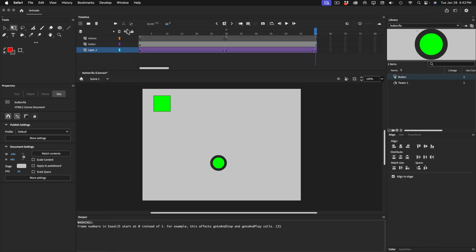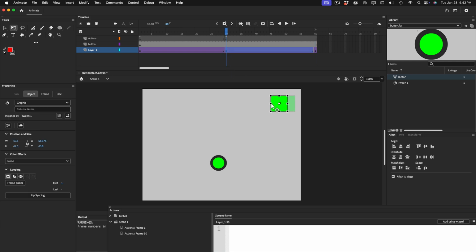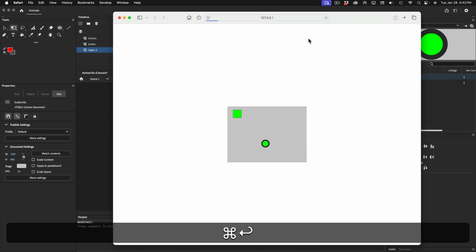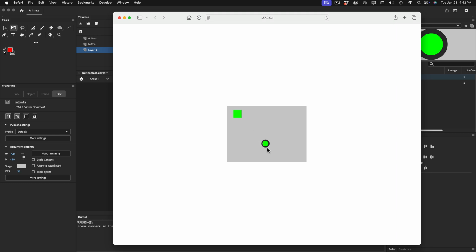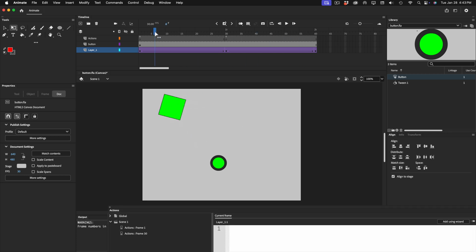And if you wanted to, you could go back to the center here, and we can change it to another position, and we're going to make this bigger. So this is where I want it to get bigger. So now it's going to come over here, it's going to get bigger, and now it's going to go back to where it was. So it's just a matter of having the first frame and the last frame be the same, and then you just click on it and it does whatever you set it up to do, and then it goes back to the original position. So in here, because this is going back to this position, you could have another animation where you kind of walk it through, but this is the basic idea for how the button is supposed to work.